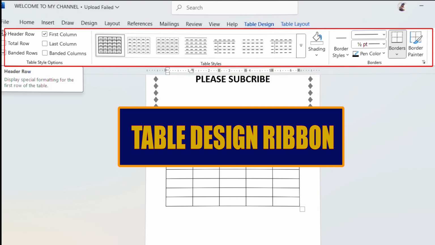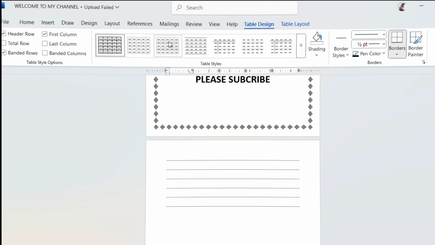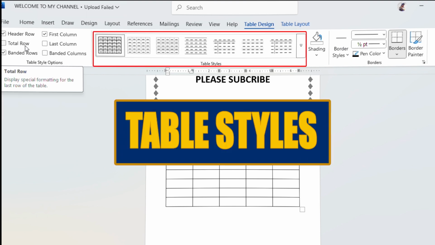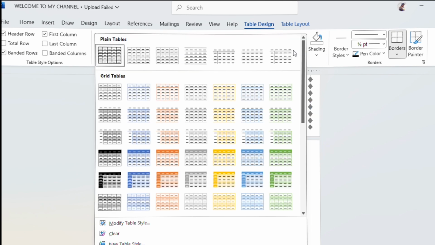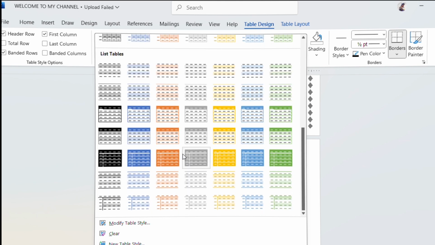So I insert that table, and you can see when you insert the table, right, that another ribbon appears for customization and styling for your table, how you want your table to look, right? The visualization of your table. So you can make your table a quick one. You can design your table here, right? You can add a quick design here, or you can even modify table styles, right? You can tap on new table styles.